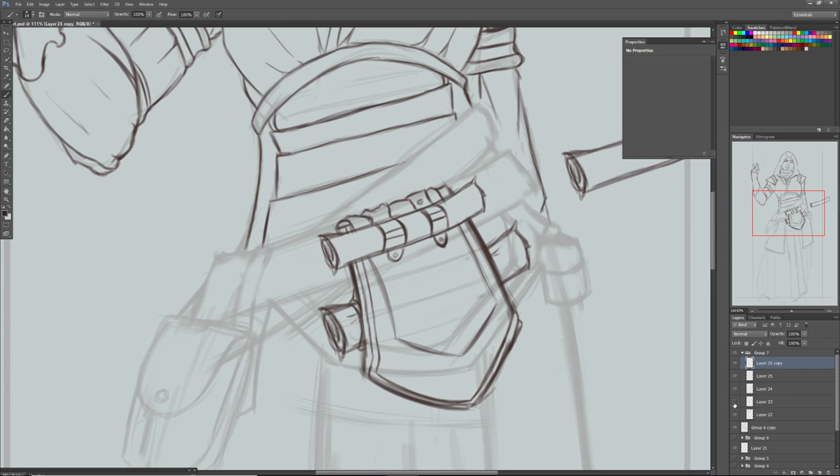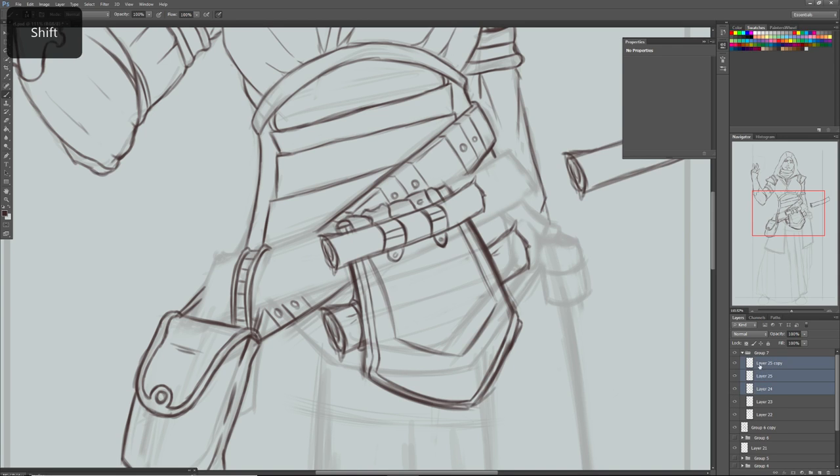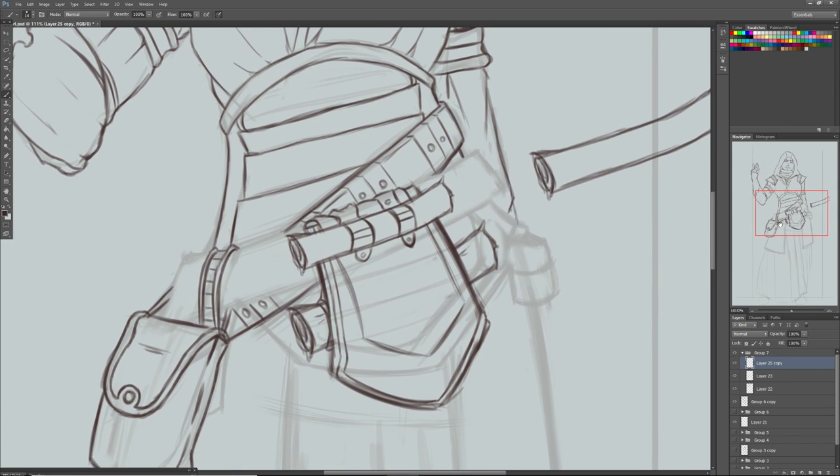Beautiful. All right. Now all we're going to do is take all of these layers and merge them together to help our little cleanup operation. I'm going to keep this scroll on the side because I feel like I'm probably going to add some more scrolls. And I am so lazy. So, alright, let's make one more design on here. Why not? Screw it. Alright, let's treat ourselves. This is going to be a big, fancy-looking bag. Might as well make a real big, fancy-looking bag.